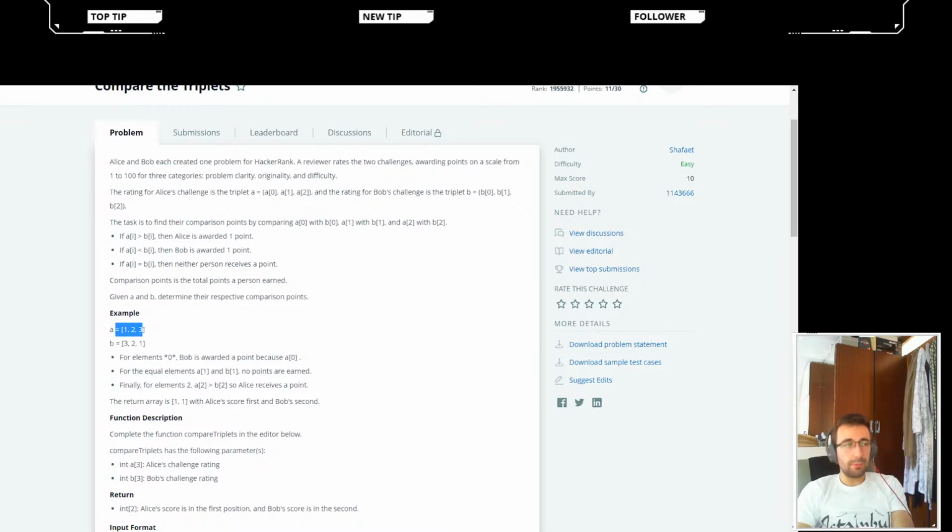Now, if you're thinking about how to solve this, comparing all 3 points at the same time is one way to look at it. If you're doing this for the first time, it's probably the way you're going to look at it. But when you're comparing multiple things, you want to make your function as abstract as it can be, so you don't want to limit it to only compare 3 things.